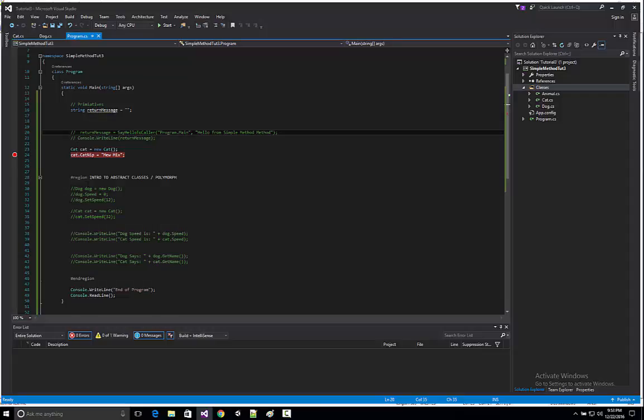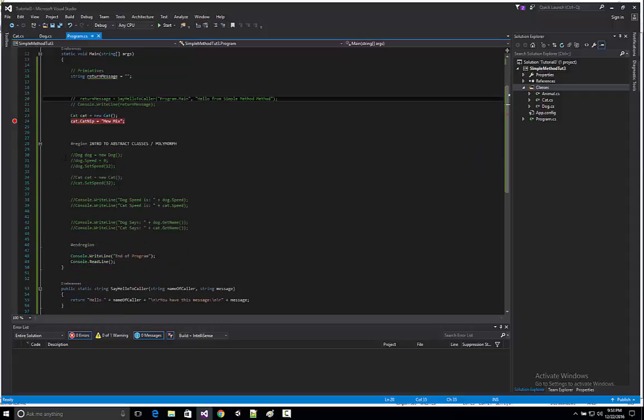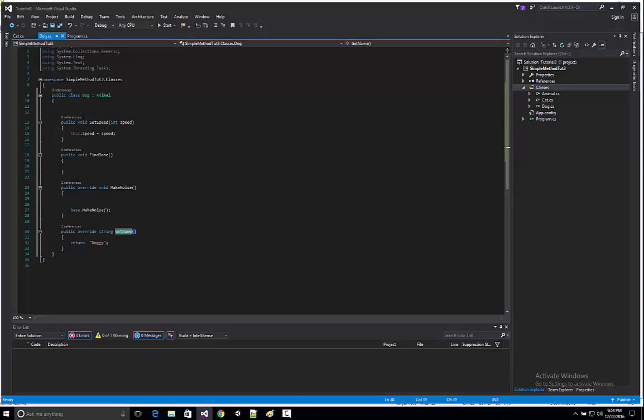I commented these things out, which is just using two forward slashes in C#. But if you remember correctly, we created a dog class, and we made a couple of methods that set speed and make noise. We didn't actually do anything with make noise and get name.